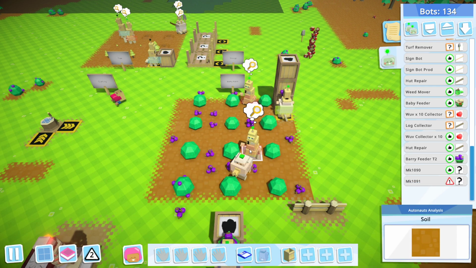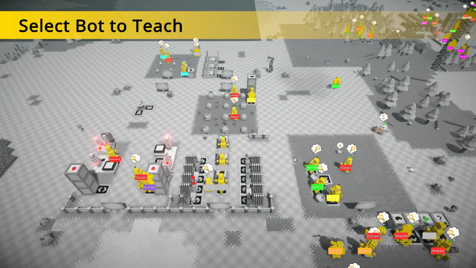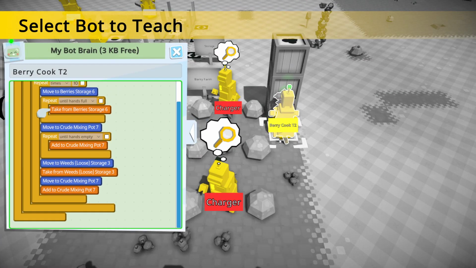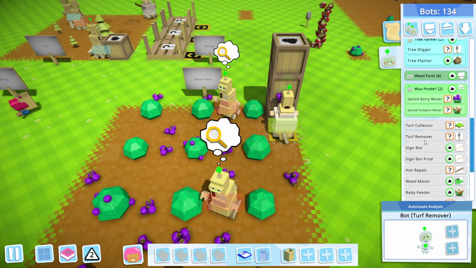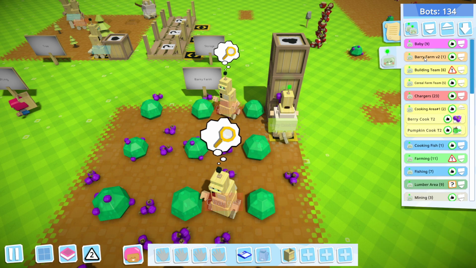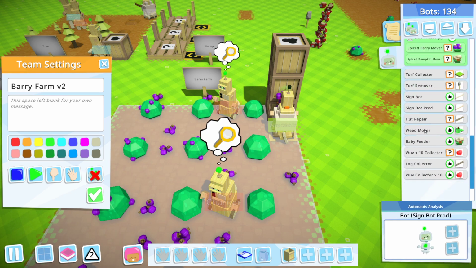What happened to our collector one? Where's our berry collector? I'm quite sure we had one here. Oh, it's right there. Let's check our berry farm. Why ain't you working? You should have one that collects.